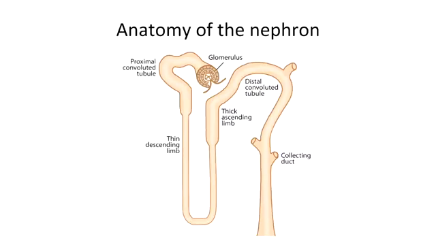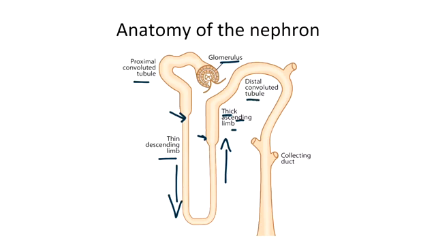This is figure 4.2 from your text, which shows the normal anatomy of the nephron. Here we have the glomerulus, then the proximal convoluted tubule. You'll notice the nephron gets smaller here — this is called the thin descending limb, where the nephron dips down into the medulla. Then it ascends back up, which is called the ascending limb, and notice how it's a little bit thicker here — so we call it the thick ascending limb. Just after that, we have the distal convoluted tubule and then finally the collecting duct.